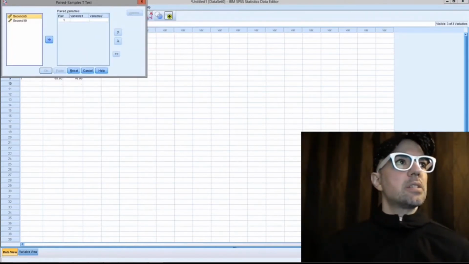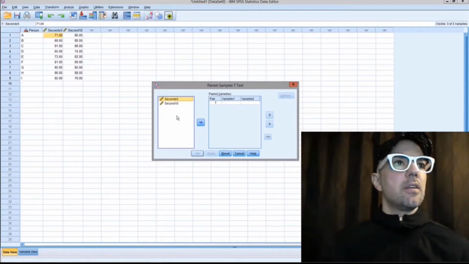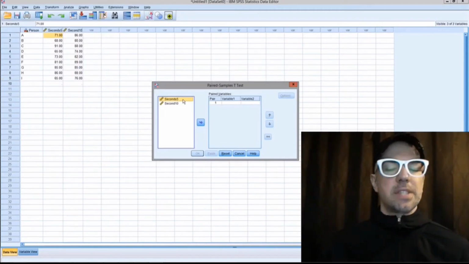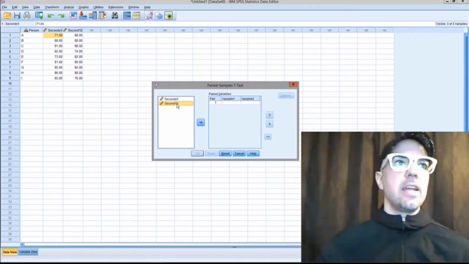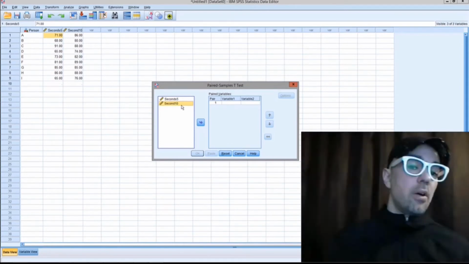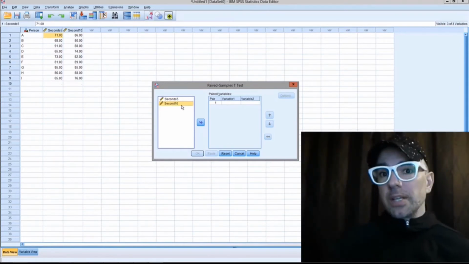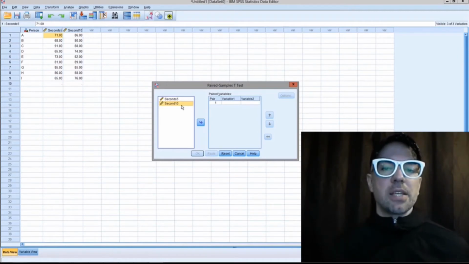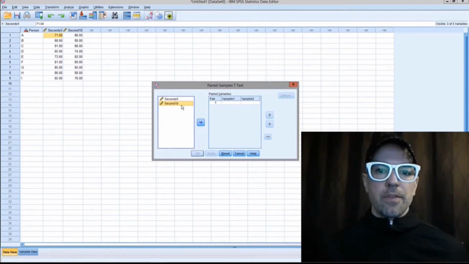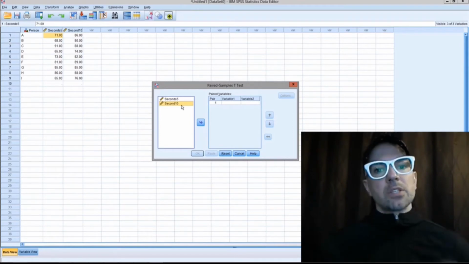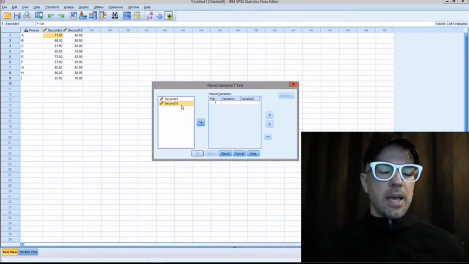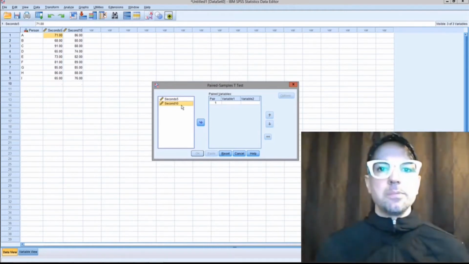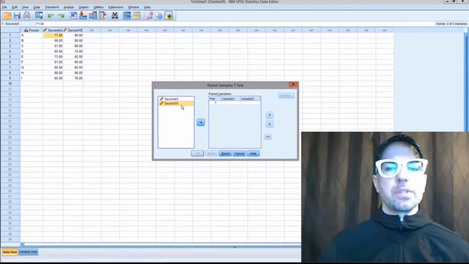All right, so we select paired samples t-test, and you're going to see here that SPSS says, all right, you have seconds 5 as an available variable. You have second 10 as an available variable. But note, it doesn't even give us the option of person as a variable. That's because SPSS has classified that as a word variable, a string variable. So if you're ever doing this t-test and you don't see one of your variables available to continue with the t-test, chances are it's been classified as a word. And you're going to have to go back, delete that column, and fix that before you can proceed.